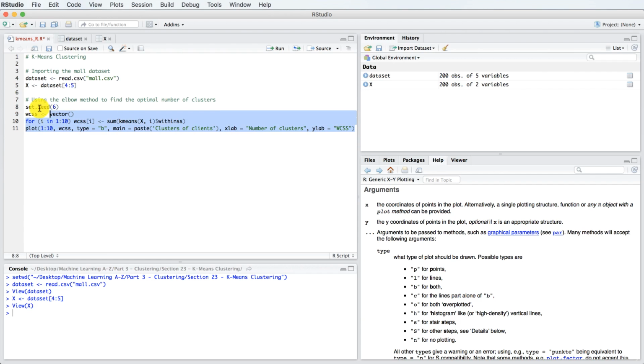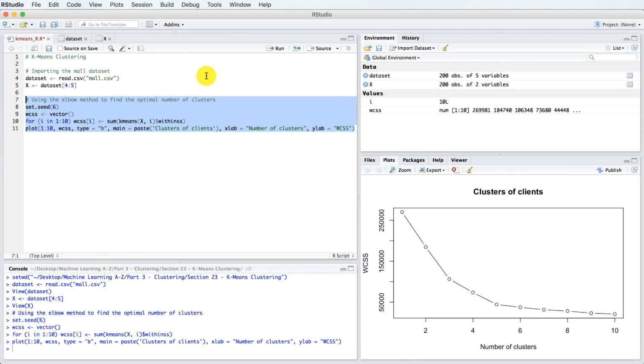Now let's select this code section here, and let's execute it to see if we have an optimal number of clusters. And yes, we do! We can clearly see that the point here is the elbow, and when we project this point on the x-axis, we obtain 5 clusters. So that means that the optimal number of clusters for our problem is 5 clusters. And thanks to this insightful information, we are ready to move on to the next step.